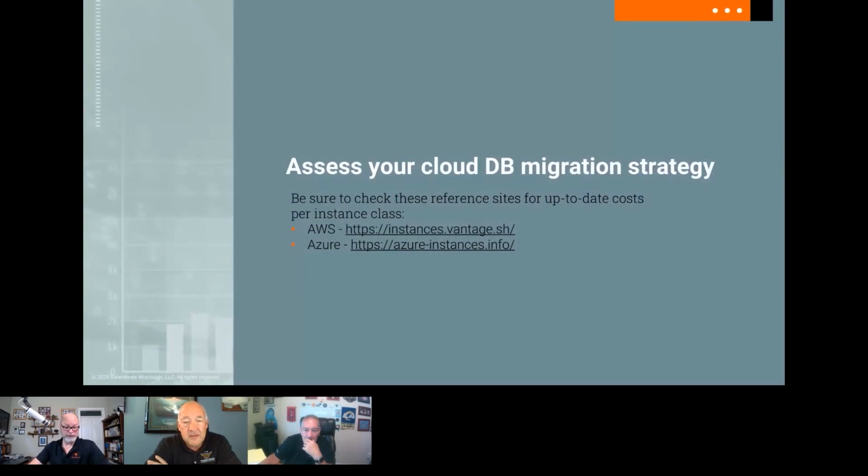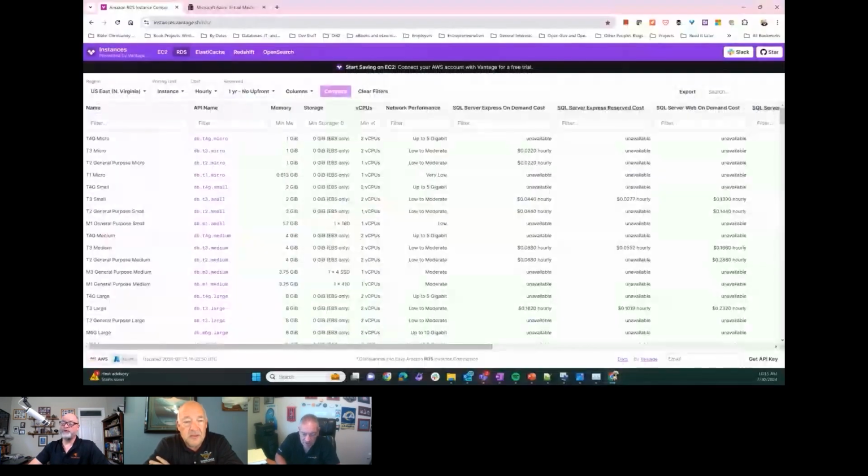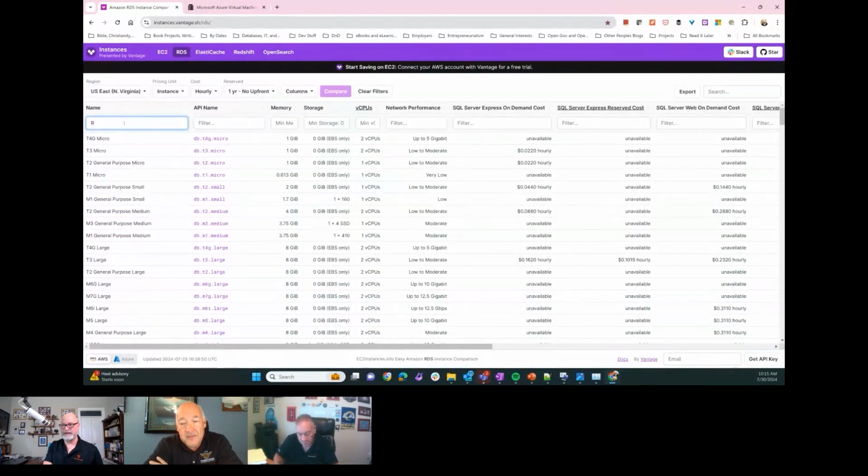Notice that we have a couple of independent websites, and I really like both of these because they tell you about all the different instance classes that you can grab and use and how much they cost. One of the things you'll do as you go through the planning phase is quite a lot of tinkering with the vendor-provided ROI tools or TCO, total cost of ownership tools, and their costing tools. This is an independent one that will tell you, for example, on Amazon RDS, the R class of servers is typically going to be one of your most popular kinds of server.